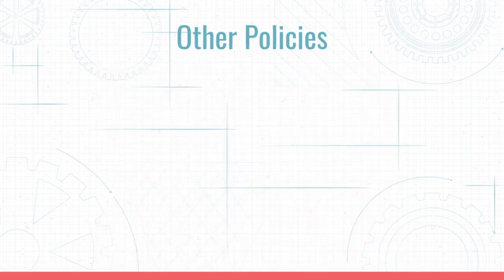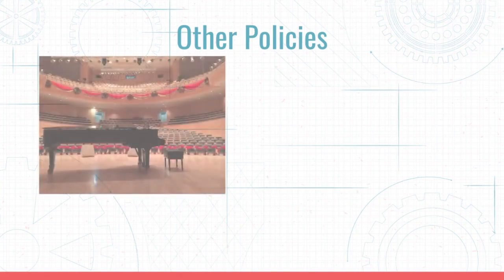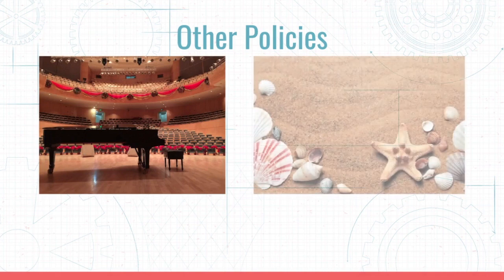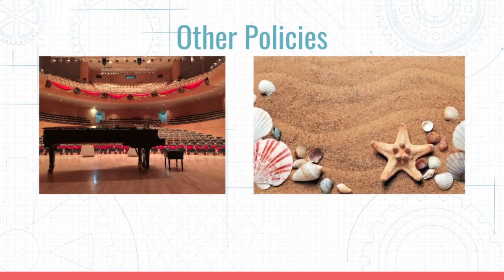Then the other policies you might want to think about including, which you'll see some of in the sample studio policies in the back of the workbook, are about recitals. Do you want to detail how many recitals there are per year or other performance opportunities? Vacation days or holidays, basically time off. What happens? When do you take breaks? And are you expecting students to study during the summer? Some teachers will put that in their policies, that they expect students to take a minimum of 4 lessons over the course of the 12-week summer, something like that.